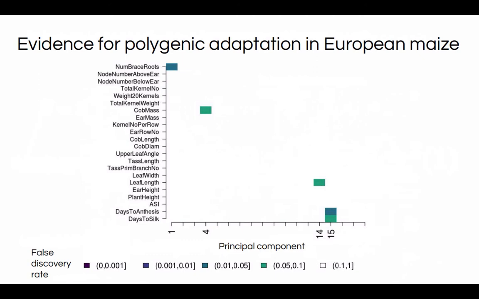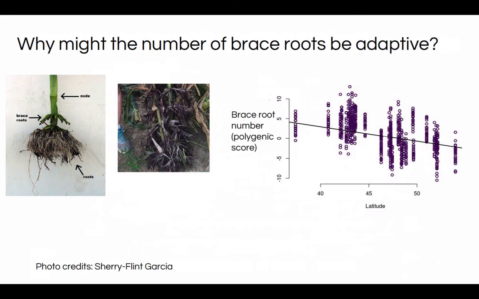From these results we can dive in to try to understand what the selective agents might be. For example, we see evidence for the number of brace roots diverging along principal component one. Brace roots are roots that sit above the actual root mass — they can get quite extensive. While we may not know directly why brace roots are adaptive, our predicted brace root number is correlated with latitude within Europe, which is consistent with what brace root biologists also see in North America — a latitudinal cline. This is the kind of observation we can use to generate new hypotheses about selection.